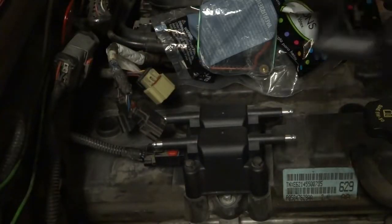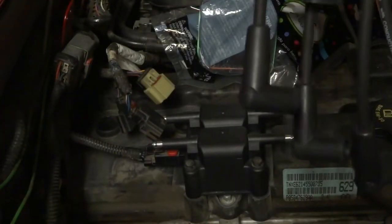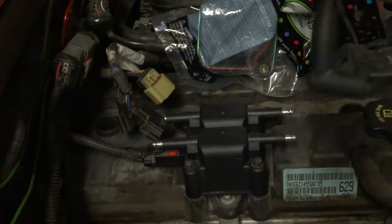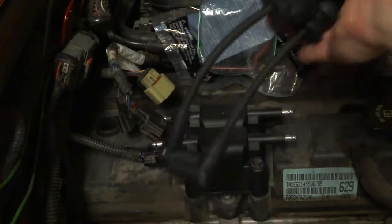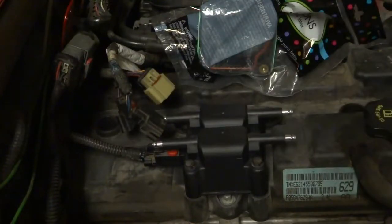As you can see, these wires are different lengths, and I didn't pay much attention to which ones are which, but I'm pretty sure these are 2 and 3 because they're the shortest, and these are 1 and 4 because they're the longest. So if you notice that they're not long enough, you may have them mixed up.